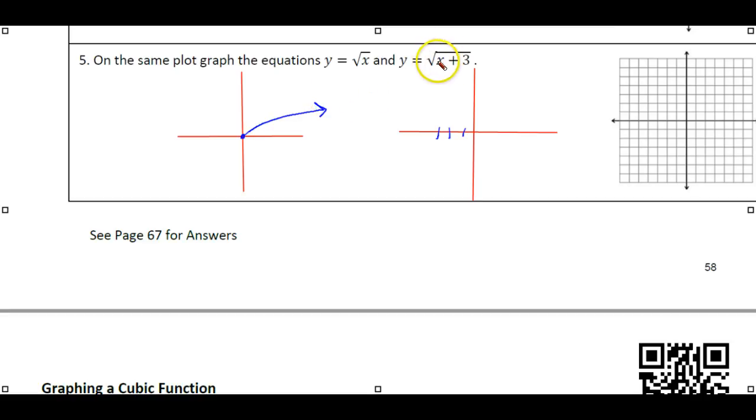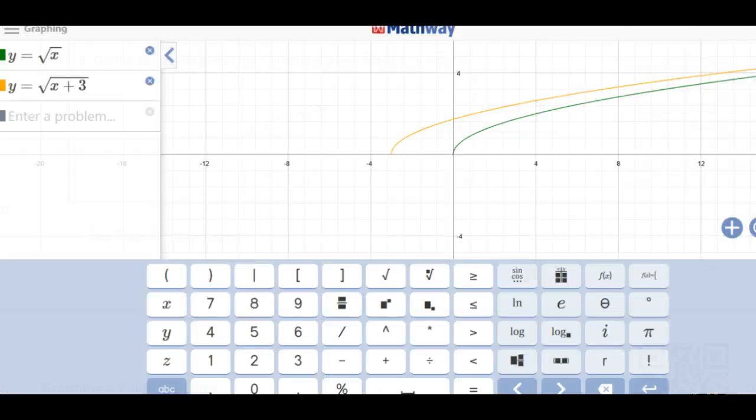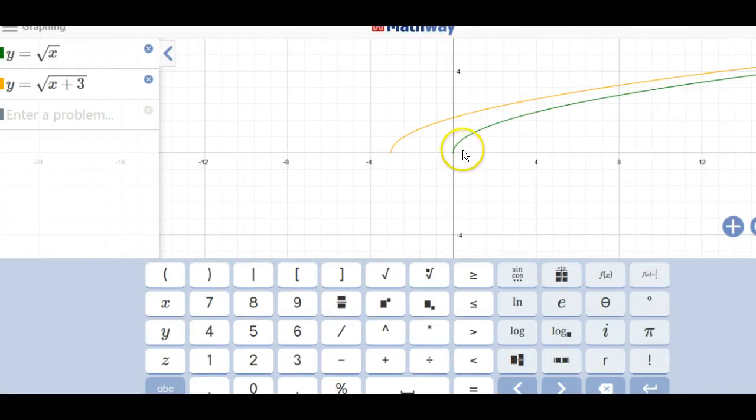Now, what happens when under the radical sign, the radicand is x plus 3? Well, we said generally it shifts it. Instead of a +3, it goes to a -3. Shifts it to the left. And that's the basic difference. And if we look at our professional graph, that's what you see here. It starts here at 0 for this first one. And then the x plus 3 shifts it over to 3.